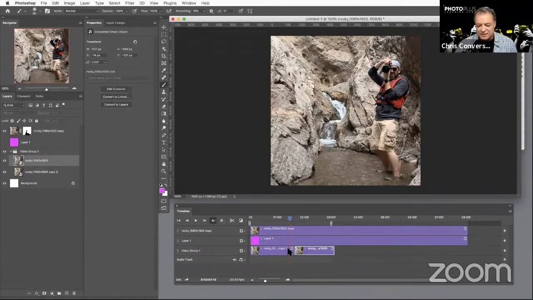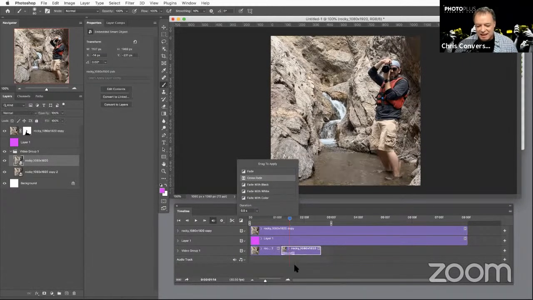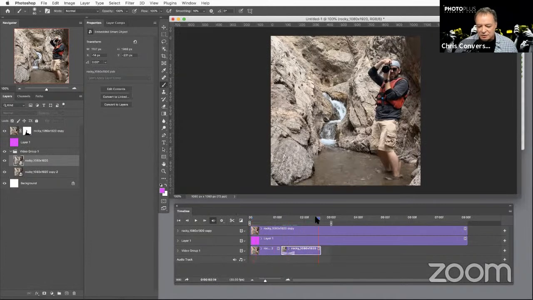Now I can bring the 2 together, bring my crossfade, and drag it between the 2. And now I get a half-second crossfade between the 2 of these. So if I go to the beginning and the end, those 2 match up perfectly. And if I go between the 2, I'm getting a nice crossfade at half a second so that you can't actually see the water changing very much. So I'm dragging this, watching these areas where I can see much more contrast in the video, and that looks really good.